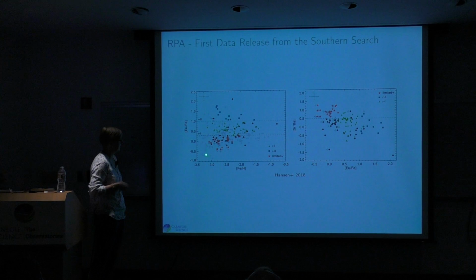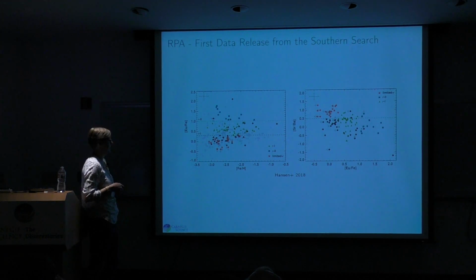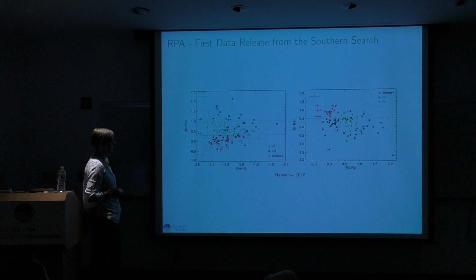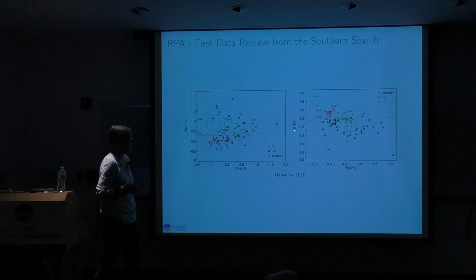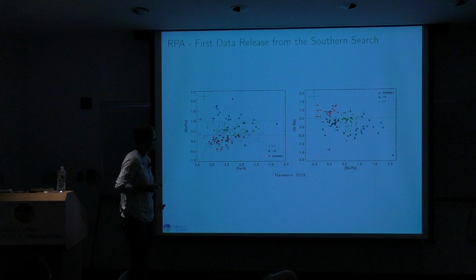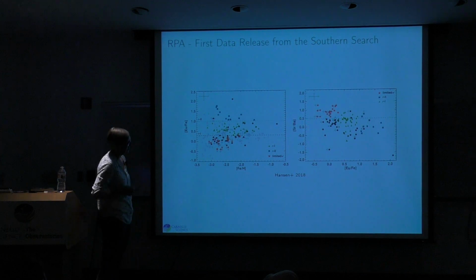And then we have a comparison sample behind just to see that we actually find the same range of europium abundances as has been found before. And we also see that when you go to lower metallicity, you find a larger spread, which is also seen in the literature abundances. And then we have the strontium to barium ratio, which is the discriminator for the limited R stars over here. And as a function of europium, it actually seems to be a pretty good separator, at least between the limited R and the R2 stars.